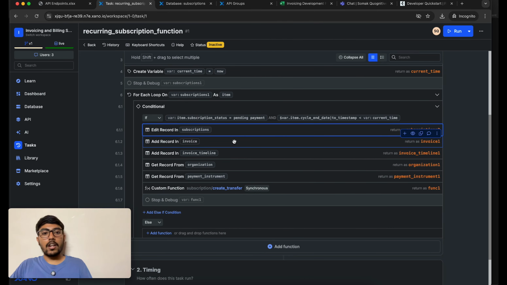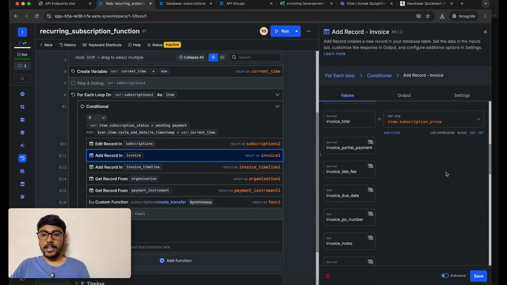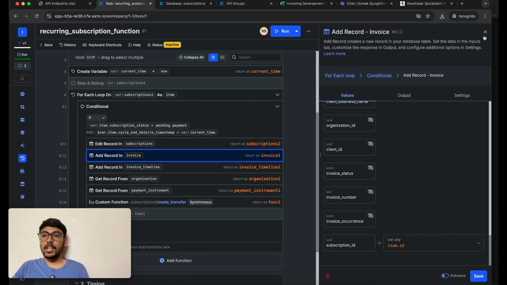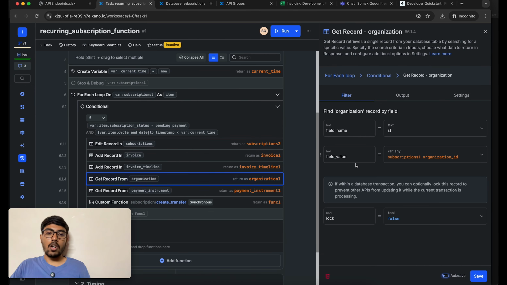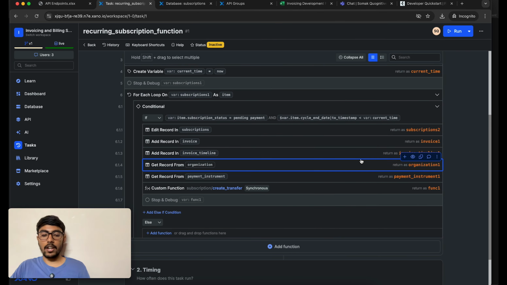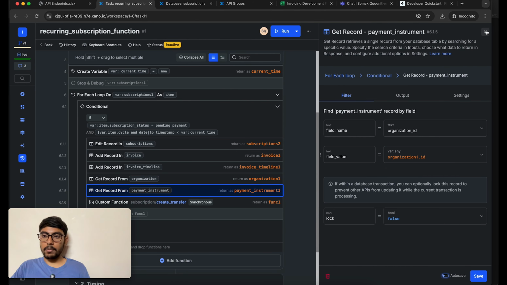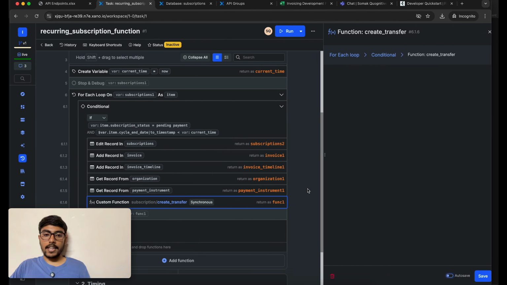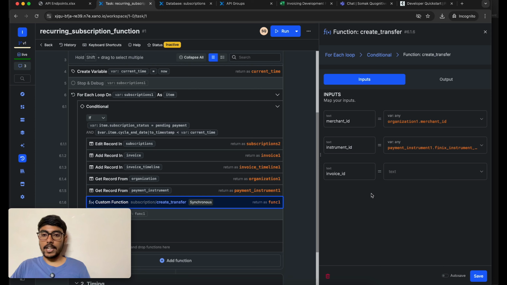Now we add a record in invoice, with the subscription price and everything, because it is getting renewed, so that would be an invoice which will be sent to the customer. Invoice timeline, organization: we are using the organization to get the organization ID which is linked to this subscription. Then we get the payment instrument from the organization ID, and then inside create transfer we send the invoice data and everything.